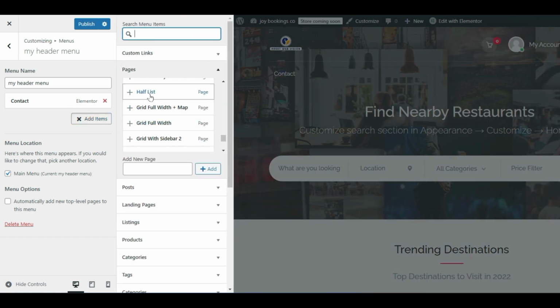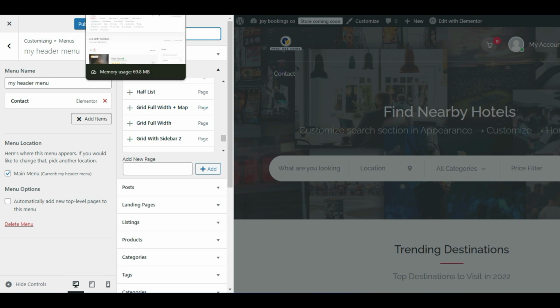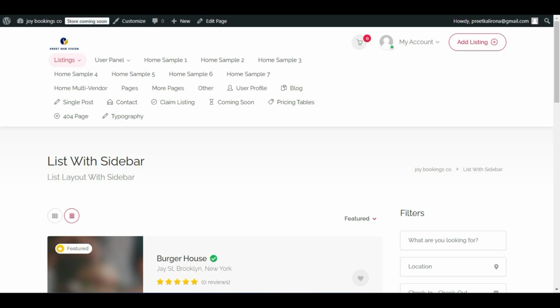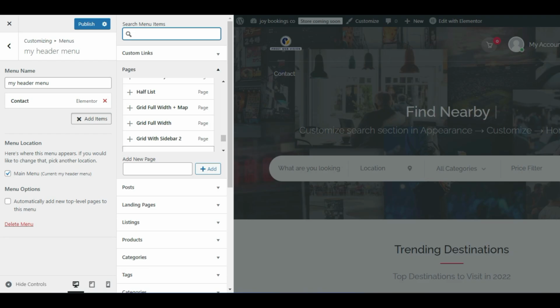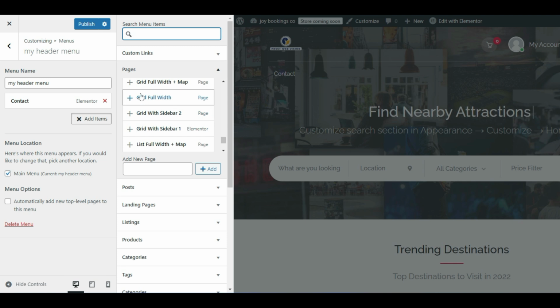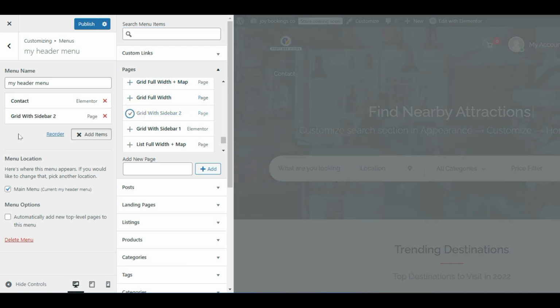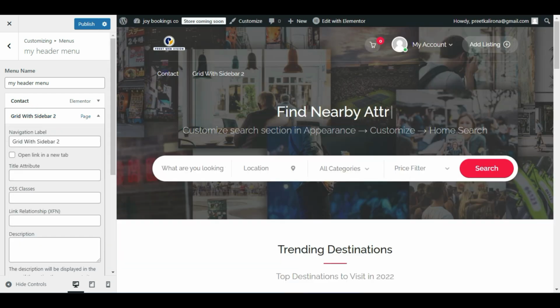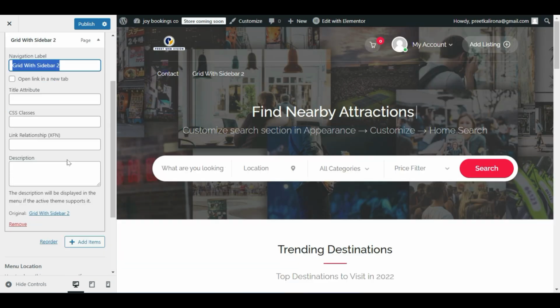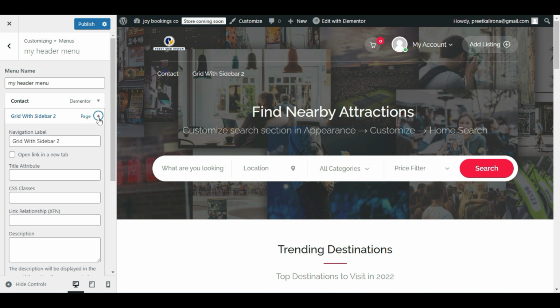Now you can also choose here and change its name. If you want to choose grid full width, you can go into another tab, first check all these pages, then you can select here. Once you select, for example grid with sidebar 2, you select this one and click on it. And the navigation label you can change, and the slug also.